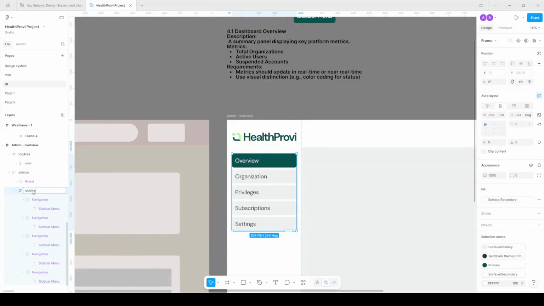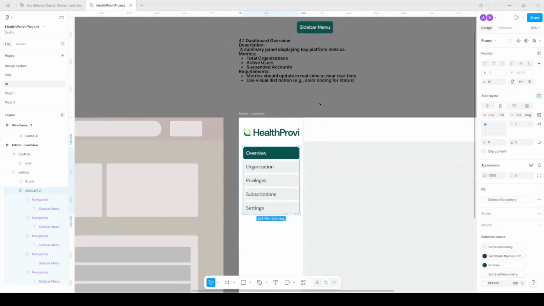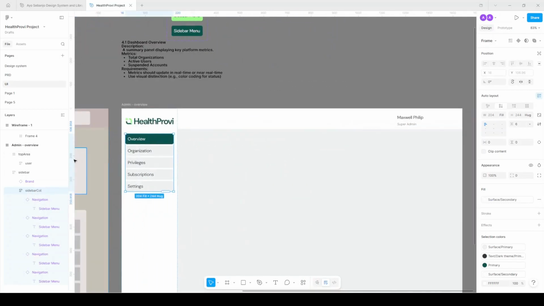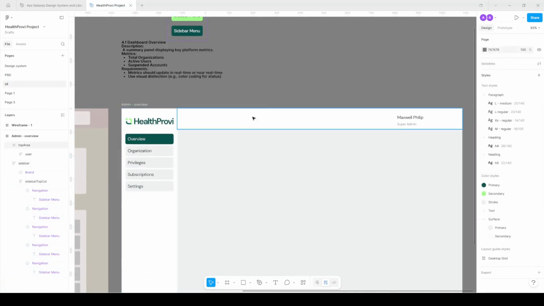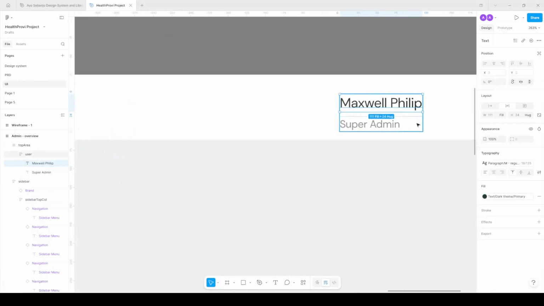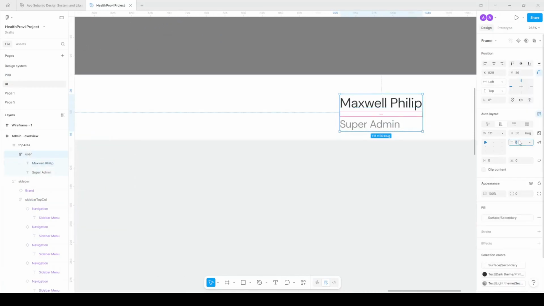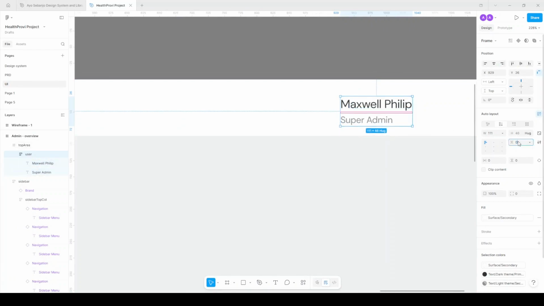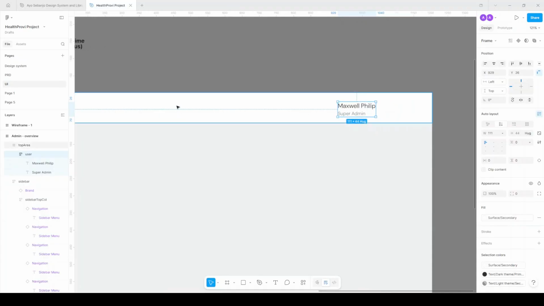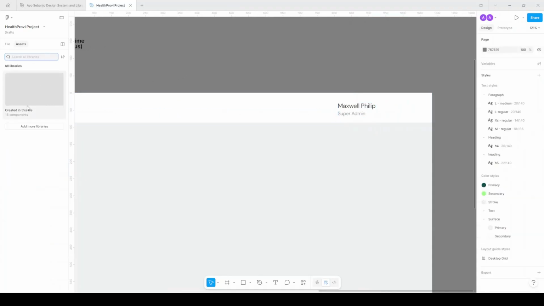I'll call this sidebar top column, in case we want to add anything underneath it, like maybe make another duplicate of it. We are making good progress actually, and the gap spacing here, I'll make it to be maybe two, just like that, or zero. Zero works fine.